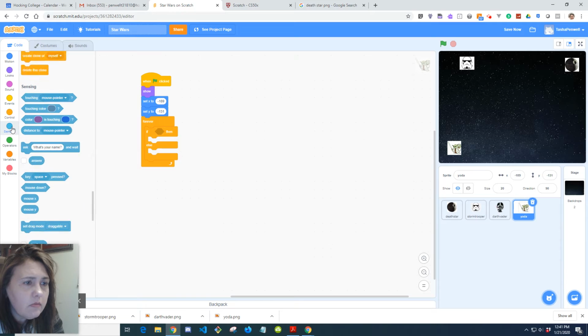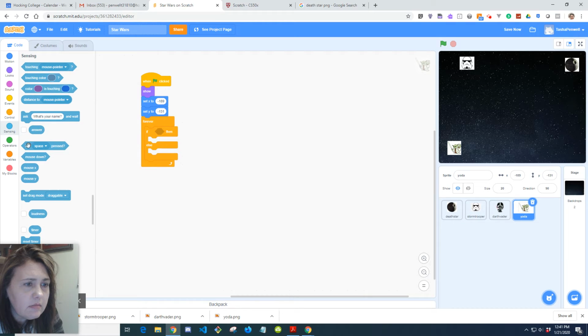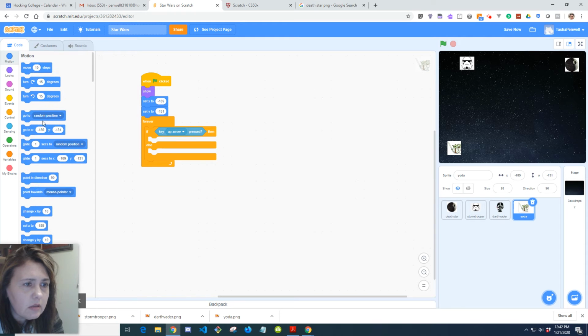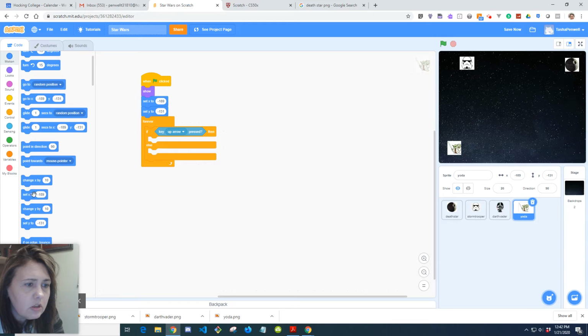So we are looking for a sensing, and we're going to take, you see the shapes of these, and we're going to take that into there, and we're going to do if up arrow is pressed, we're doing the motion of change y by 2.